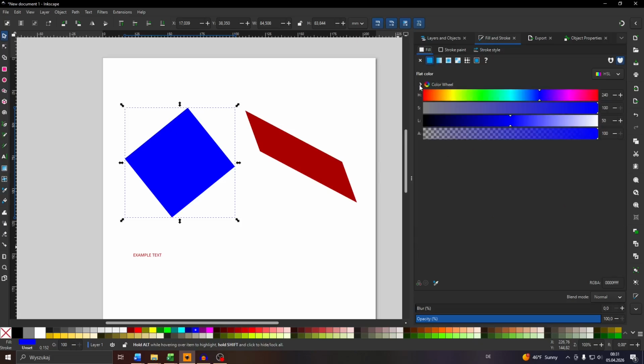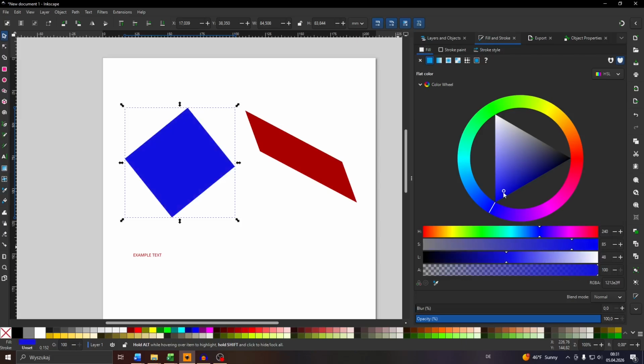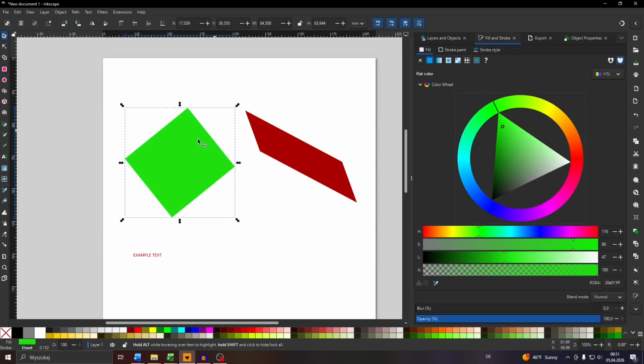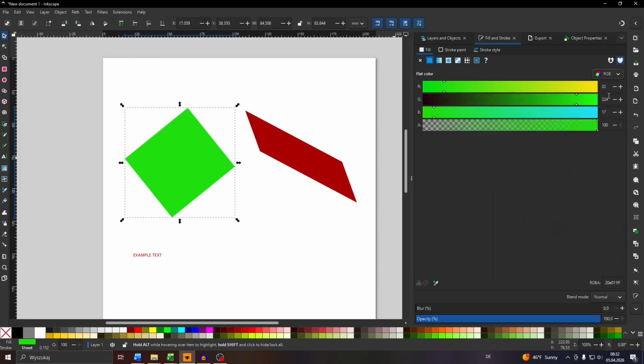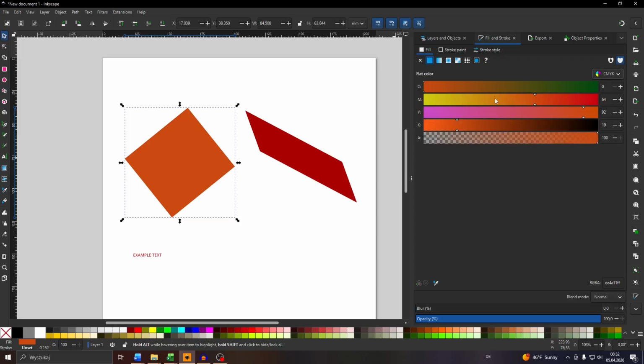And here use the color wheel, expand it if needed, to pick your color, to apply it to your selected object. Now, the color mode feature is listed here in the top right. Choose style of color selection, which is set to HSL for me on default, but if you click into the drop-down menu, you may navigate to RGB and then choose the color here from that slider, for example, or use CMYK. And yeah, you will see the transparency or opacity slider below to adjust the opacity of the selected object or color.